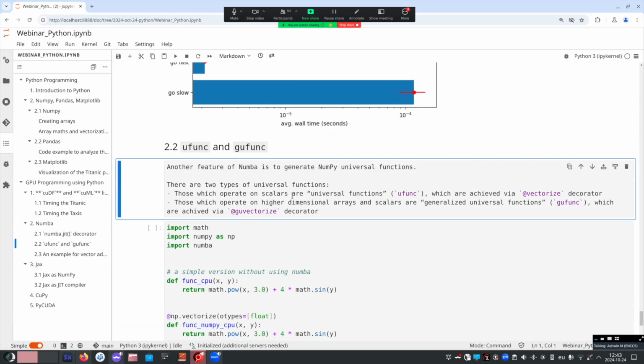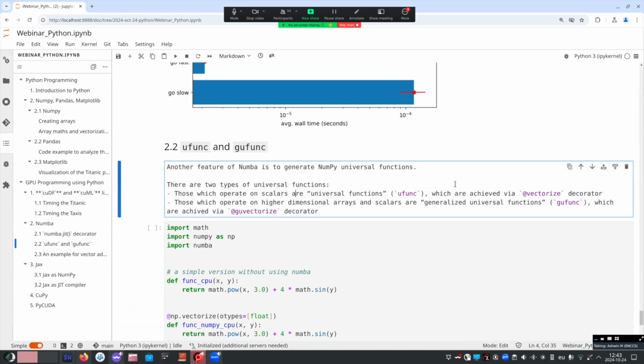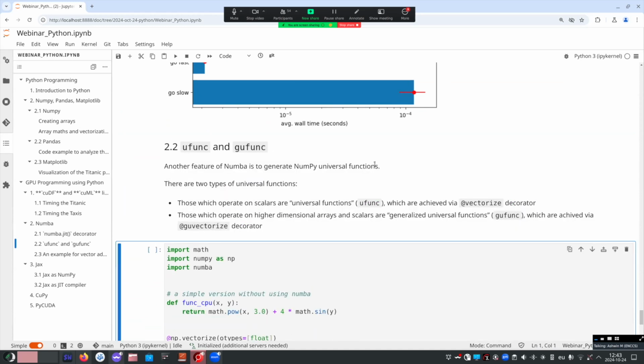A universal function is something which operates on every element of an array. And a gufunc is a generalized universal function which can operate on every vector of an array, let's say, every small block of an array.